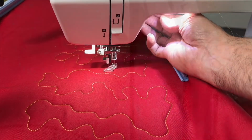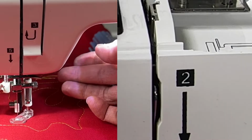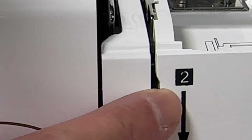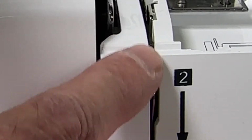The reason is when you raise and lower the foot, so when I raise it, this is released, and so I can properly thread the thread through the tension. When I lower it, it's tightened up, and what will happen is when you thread it, it will not go into the tension, and that would give you the problem with nesting.